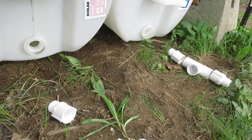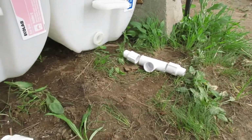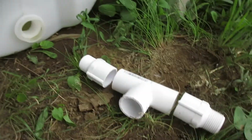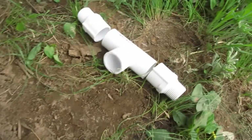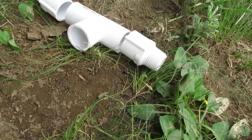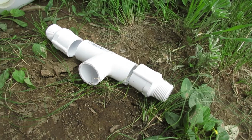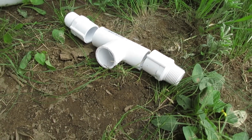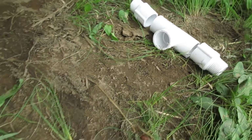get it all laid out, and then on that side, this is going to be the output there. That's going to go in there, and of course the two connected. There's going to be an output there, either for the hose or for the pump or something. Probably a pump. But yeah, we'll get these things laid out.